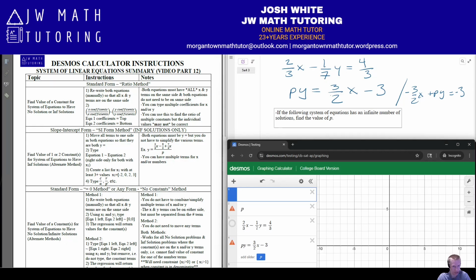You will have to create a list for this. You have to set x1 equal to whatever, creating an element list to tell Desmos to treat x1 as a variable, not a constant. And then you can type in whatever thing you're looking for. The examples on the guide are for if you had a ratio of constants, find the value of c over a or r over p. But if you have one constant, you just type in that constant and that's it. Just type p or r, c, whatever it is. You don't have to simplify or combine the terms here, okay? And you can have multiple terms for x and or numbers and everything.